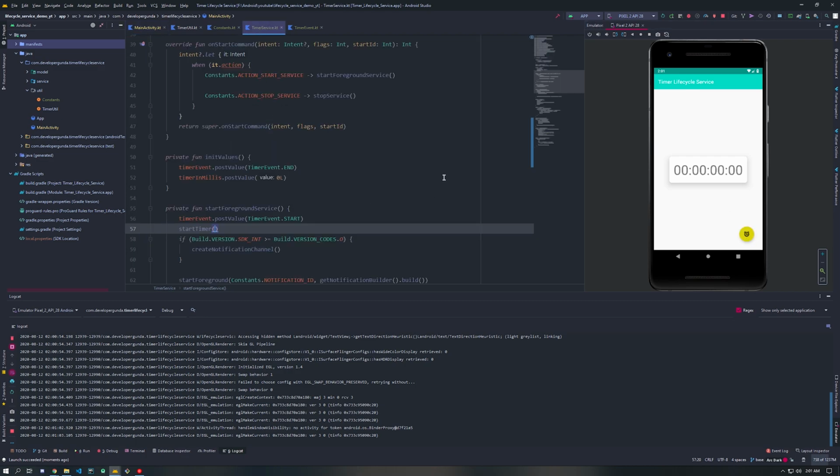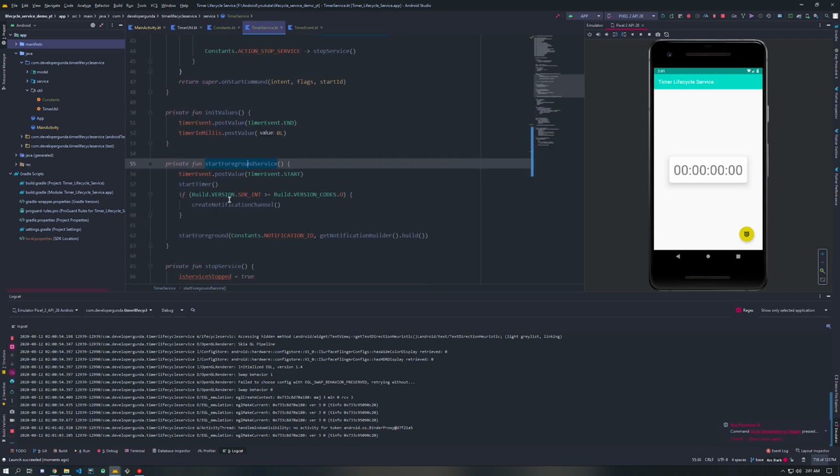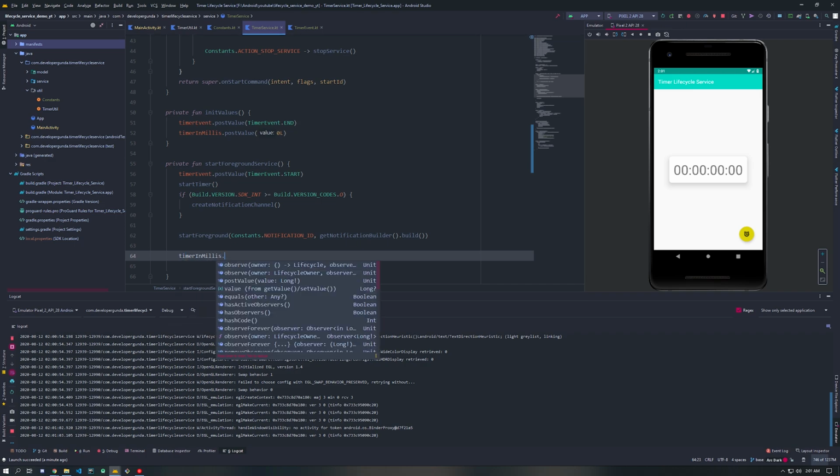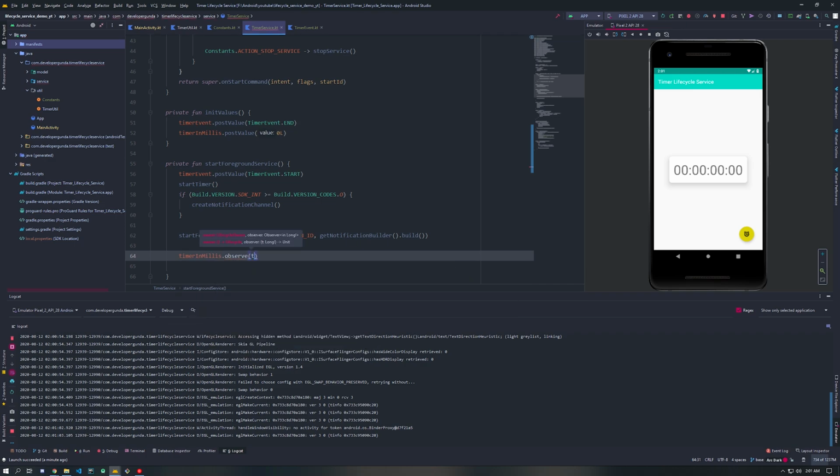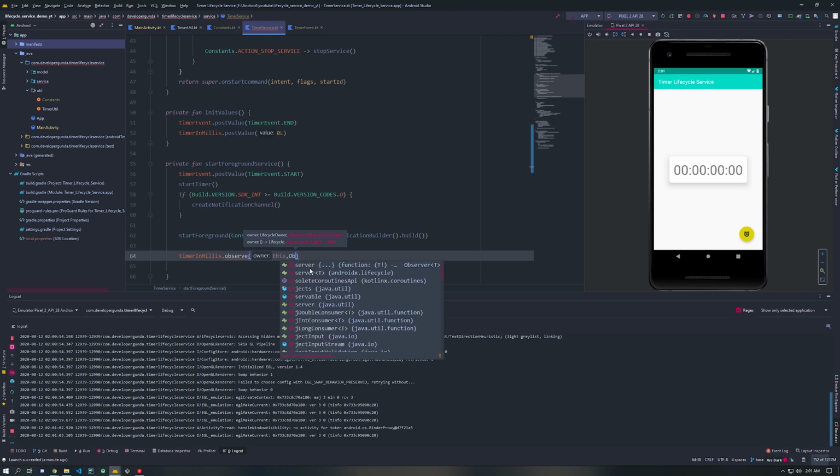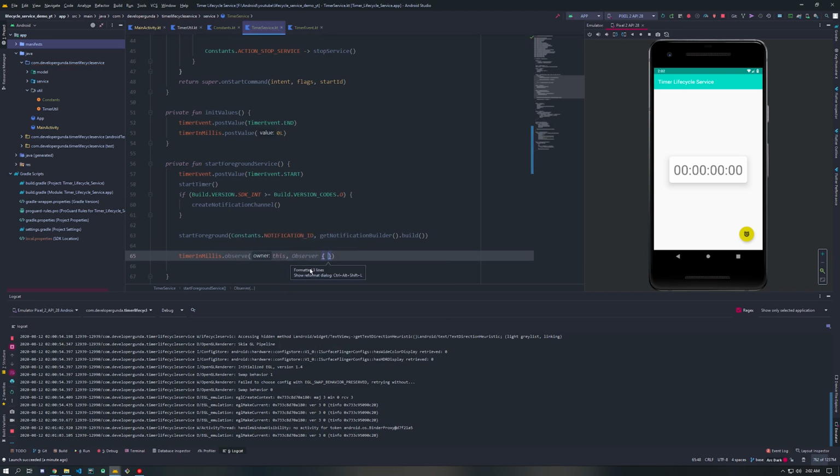We'll be good to go, right? So where should we do that? It's here. So whenever you do start foreground service, you're starting the timer. And to update the notification, all you need to know is what notification you want to update, and we will get that from the notification ID because we'll be using only one notification ID. So also observe the time list, and here use this because it's already a lifecycle owner, which we already saw. The lifecycle service is a service which implements lifecycle owner, so that's the beauty of it. And observer, here we will get the timer, as soon as the time value changes.